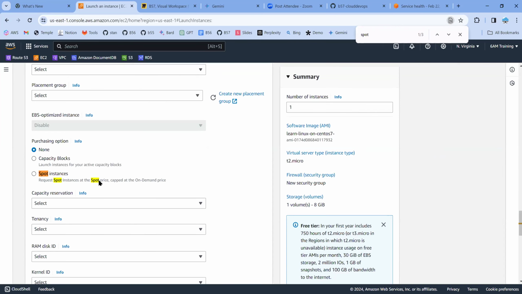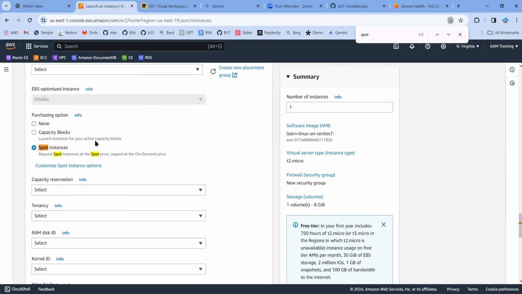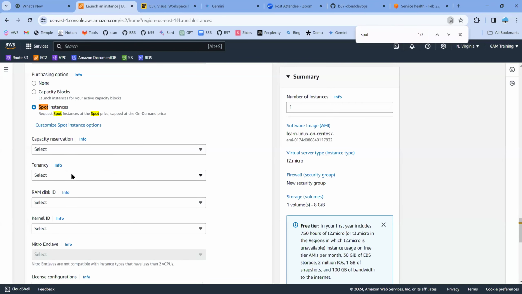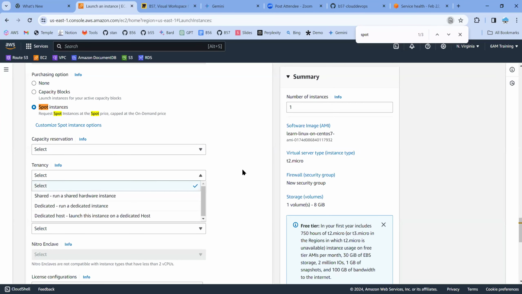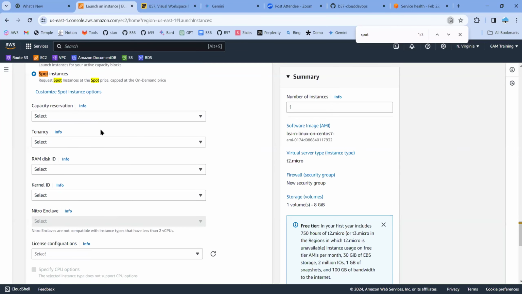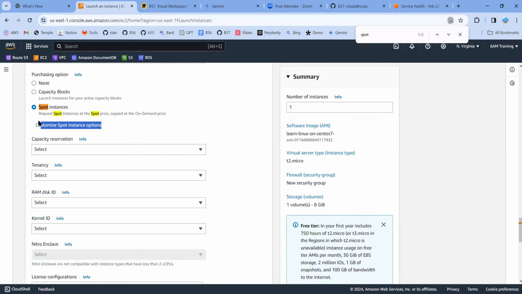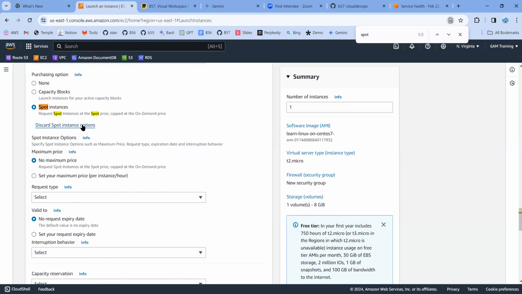Okay, select the spot instance in the advanced details section. In the customized spot instance option, select the spot. The rest of the options, let's not worry about at this point of time. Select the spot instance, and at the same time you need to mention the request type as persistent.